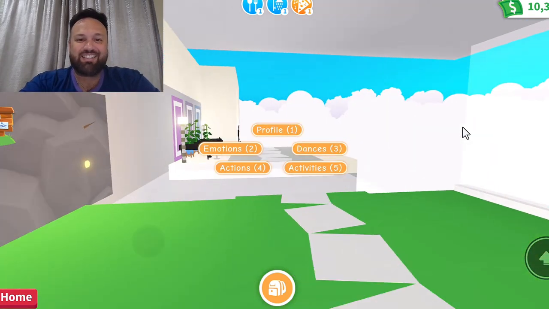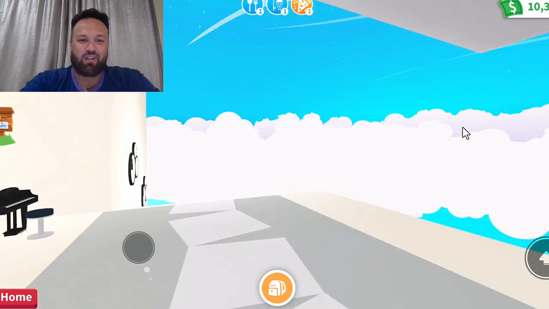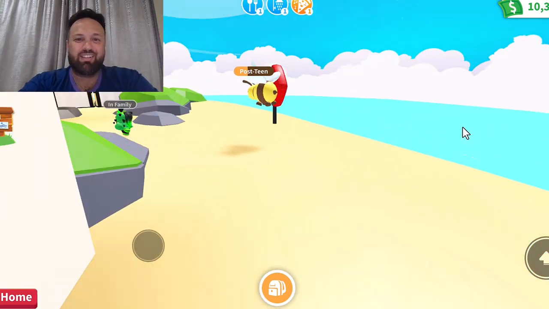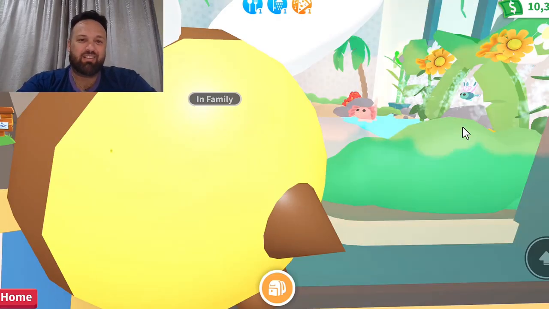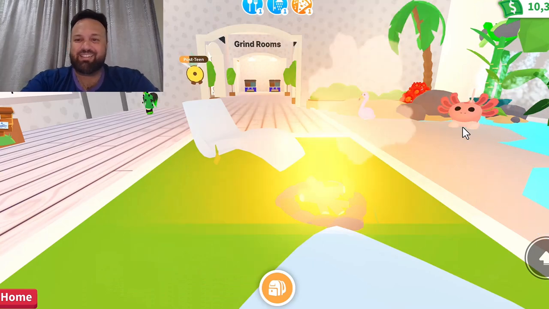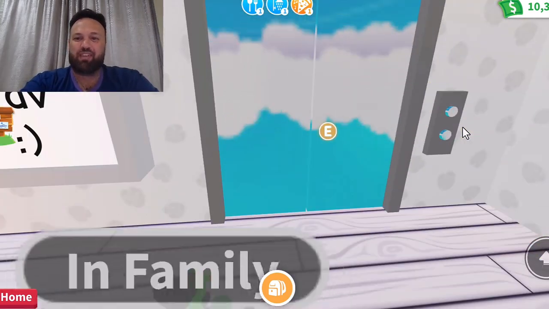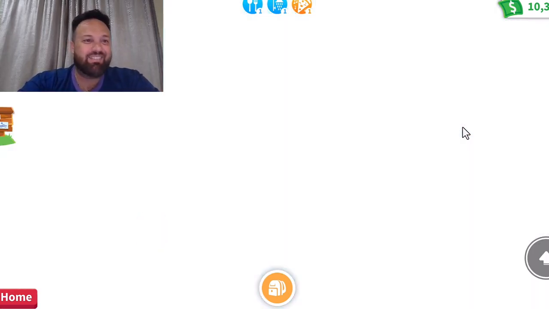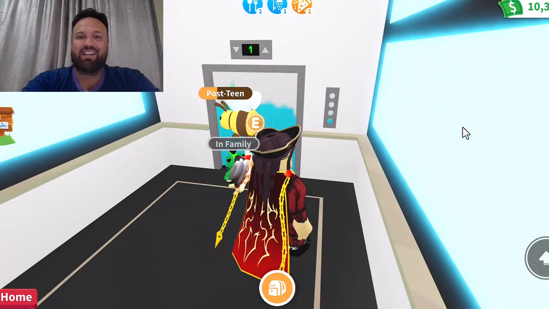Oh my gosh, guys. Okay, so let's go. Let's follow her again. I hope I don't fall through the void. Here we go. How do I get back now? Hold on. How do I get back? Oh, right here. Okay. Yay. All right, guys. So we're going up the elevator now. Whee. Oh, my gosh. Here we go.